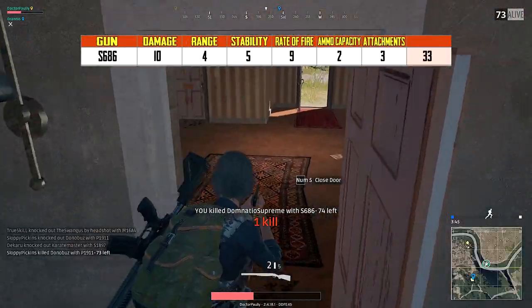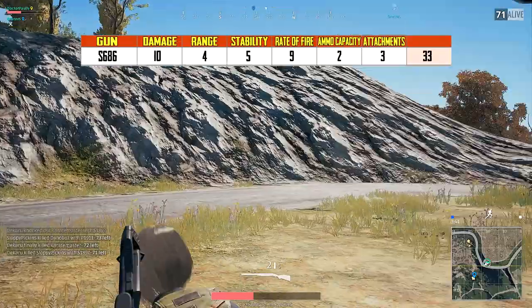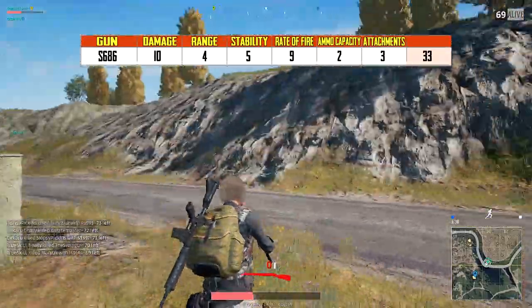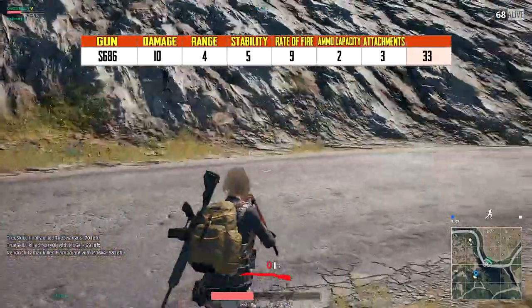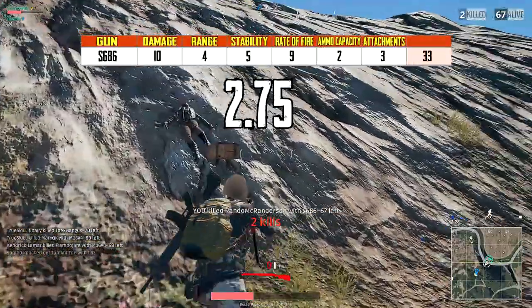On damage, I gave it a 10. Range, 4, a bit more than the pump action. Stability, 5. Rate of fire, 9. Ammo capacity, only 2. An attachment rating of 3, which gives it a total of 33 points and an average rating of 2.75 stars out of 5.